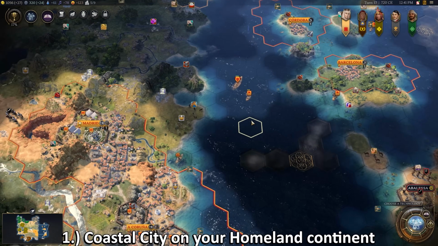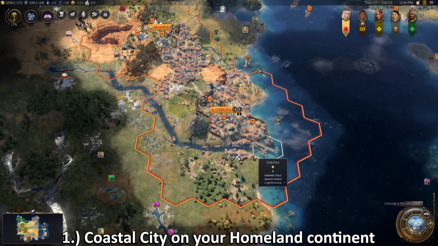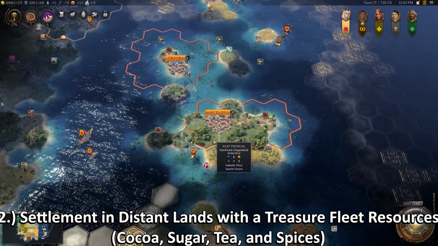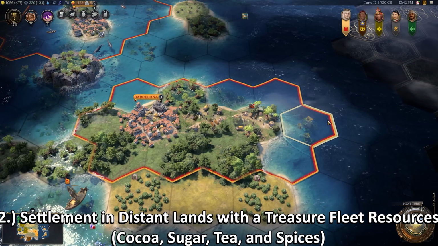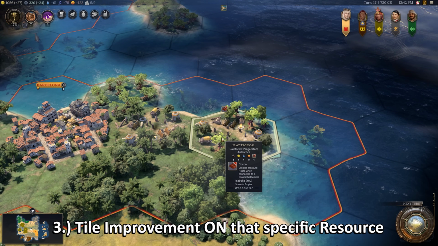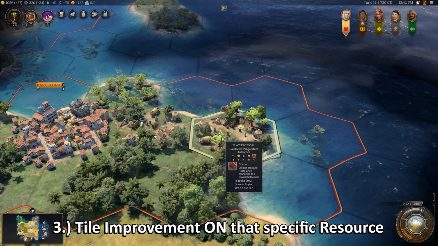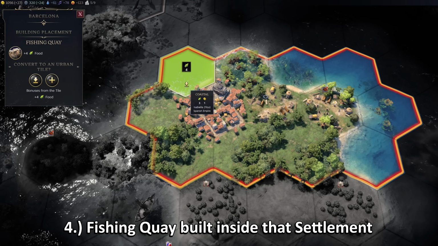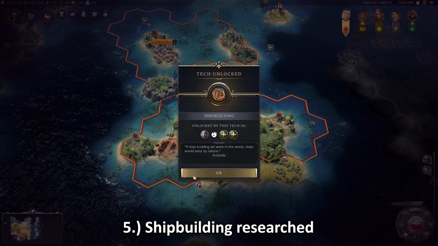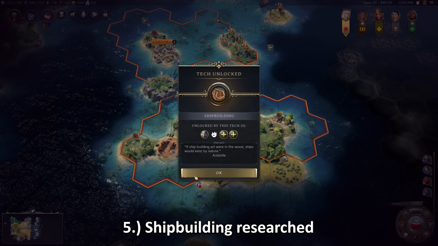First, you need a coastal city on your homeland continent. Second, a settlement in distant lands that has one of the resources that create treasure fleets. Those are cocoa, sugar, tea, and spices. Third, you have to create a tile improvement on those specific resources. Fourth, you need to have a fishing key built inside that city. And fifth, you have to have shipbuilding researched.